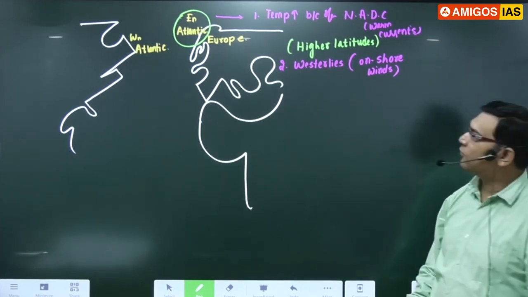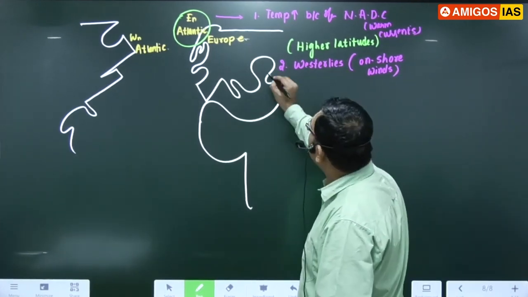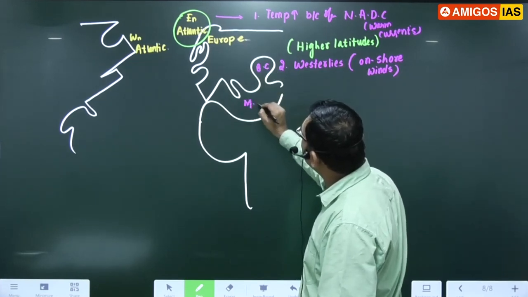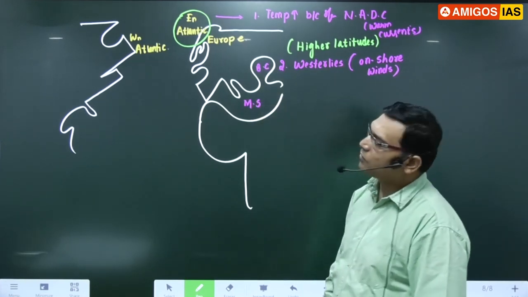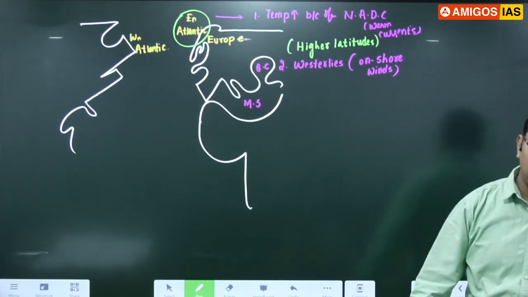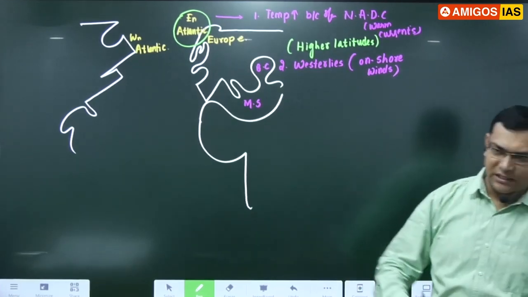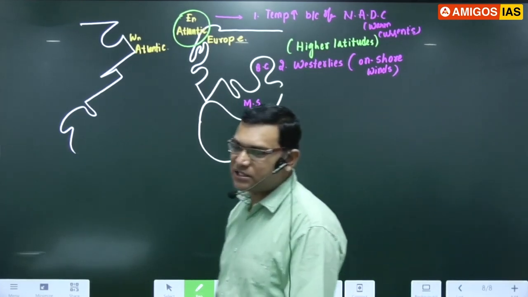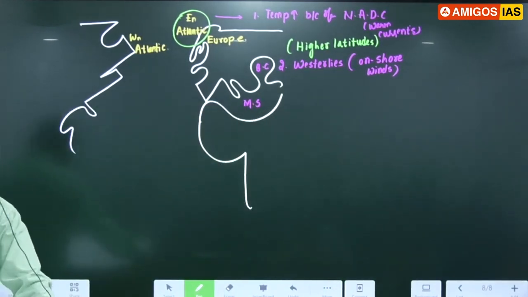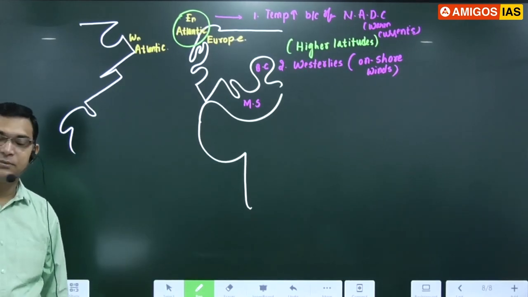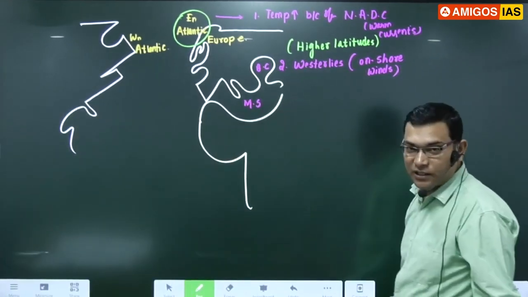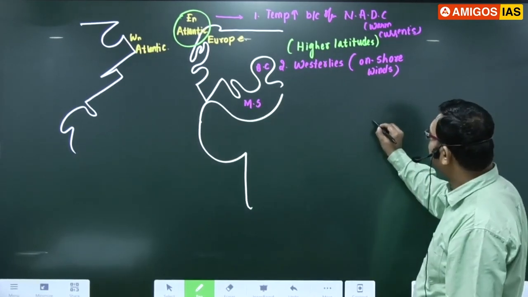Clear point? Okay. Now one more question. This is your Black Sea. This is the Mediterranean Sea. Which one will record more temperatures? More or less they are in the same latitudes. I mean, there is just a small difference in the latitudes. Okay, Mediterranean Sea you said, okay. Stop there only. Now come this side.